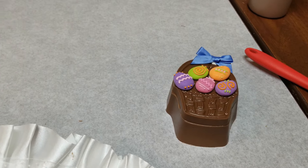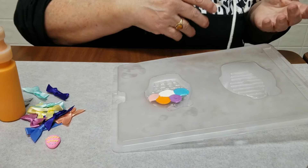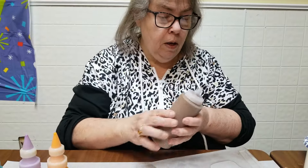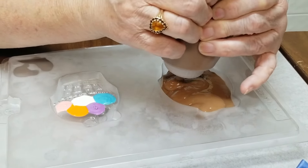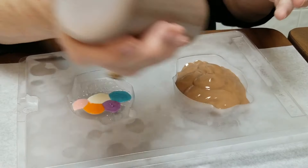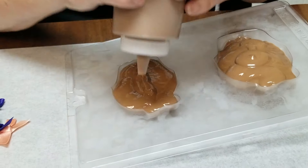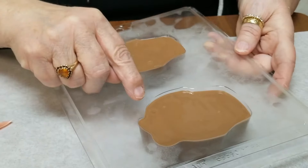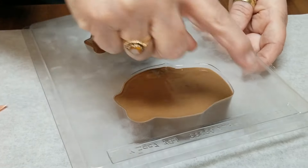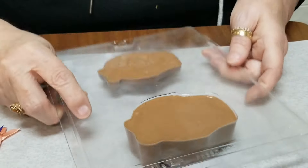Now we have the colored chocolate — the ones that were painted. You can see it's dried. You want to make sure it's dry because when you pour your melted chocolate on top, if it's not dry, it's going to smear and go into the other sections. So over here I have a squeeze bottle with melted chocolate, and I'm going to squeeze in the melted chocolate. Make sure you get around the edge. Don't overfill. Notice it's lopsided, so what we do is tap this down. You really have to tap this good — did you see the air bubbles coming up? They're trapped on the side, and if you don't tap them enough, you'll have a nice little hole there and a chance that your box is going to break.